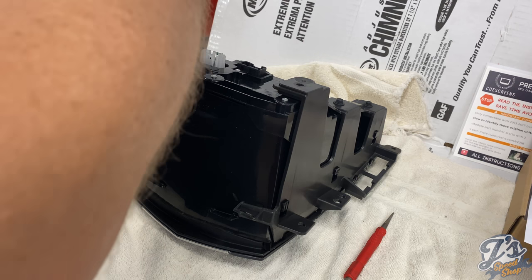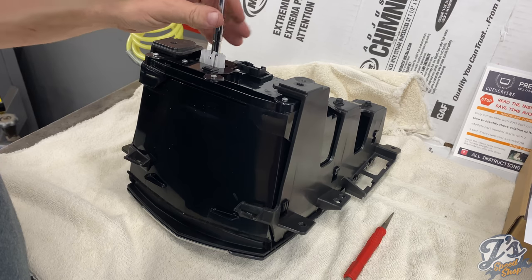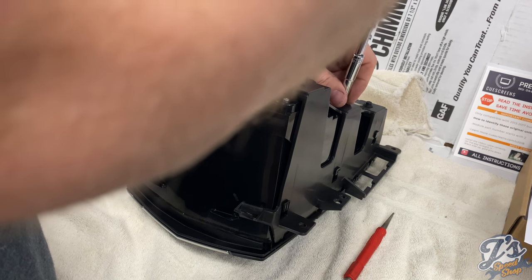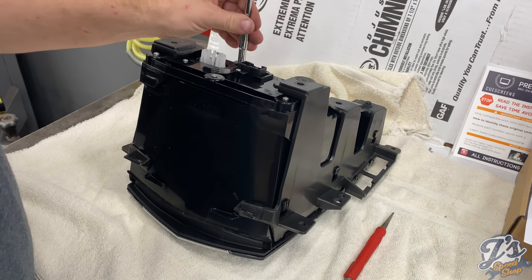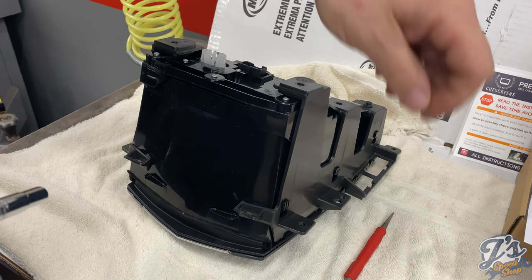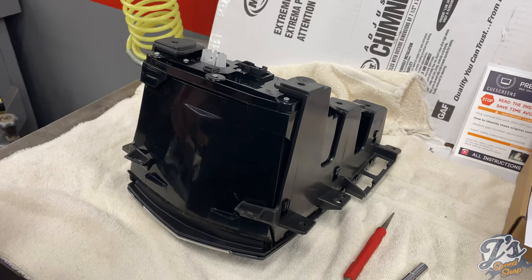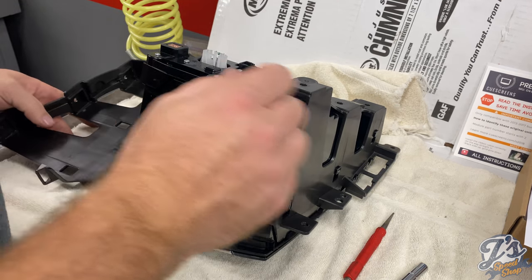And honestly, I know in some videos people use their electric screwdrivers or whatever. This is so easy to come apart, and you're so at risk with one of those to crack the module or crack the housing, that I would just use manual hand tools. It's not going to cost you more than an extra 10 minutes of work on this whole project to do it by hand. So I would avoid those power tools. Okay, with those off, we should be able to slide these side compartments off.